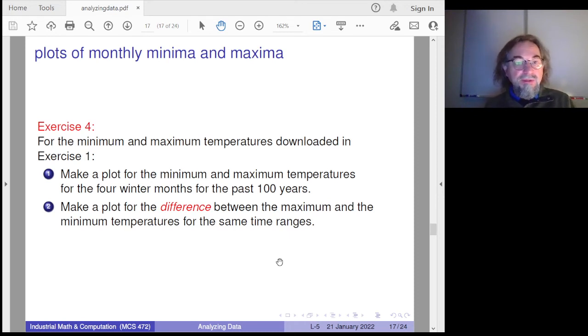Here the plot of the difference between the minimum and the maximum could be very interesting. So that could be one line that could go up for every month. If the question is whether the weather is getting more extreme, if we sometimes have winters that are much colder and winters that are much warmer, then that trend will show in the second part of this exercise here.